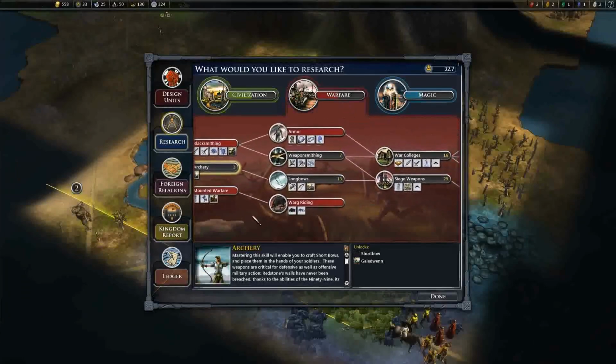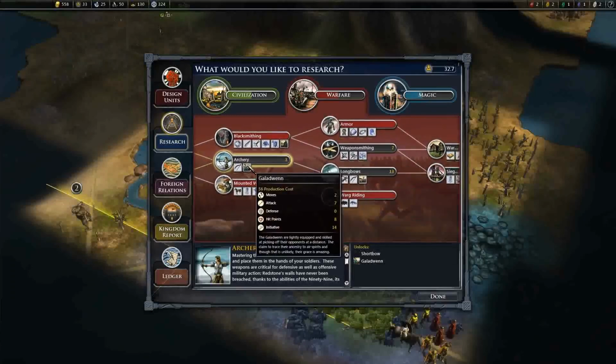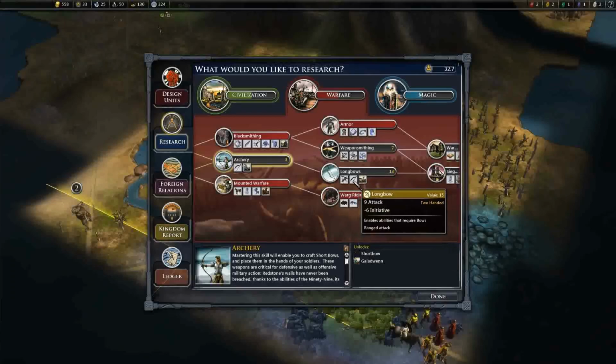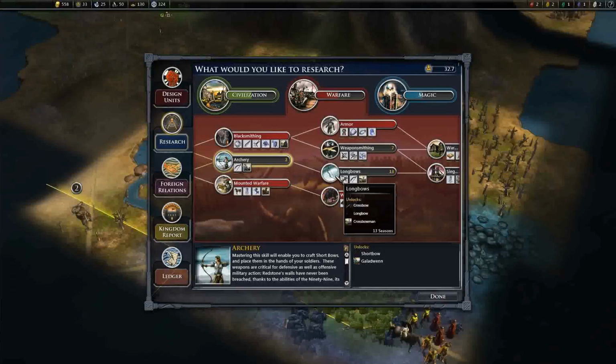We come in here. Pick up archery. Before we're not going to get to them, but maybe there's something funny about that. Minus 6 initiative. 7 attack, minus 8 initiative. Yeah, that's pretty hopeless. That one, 9 attack, minus 6 initiative. Maybe that would be alright. I don't know. We'll do archery anyway.